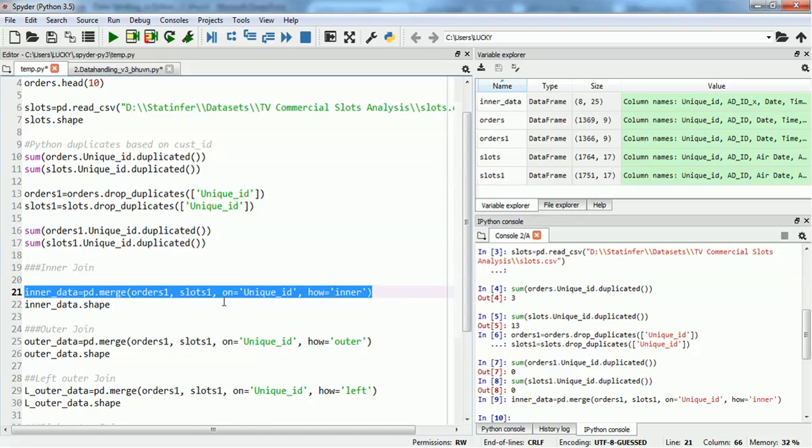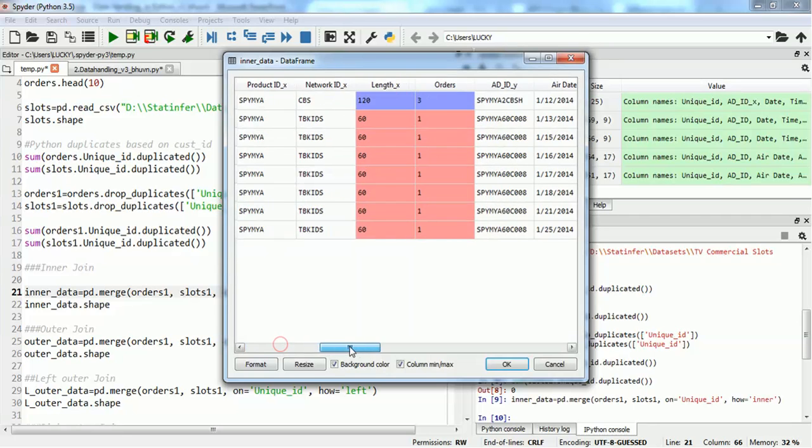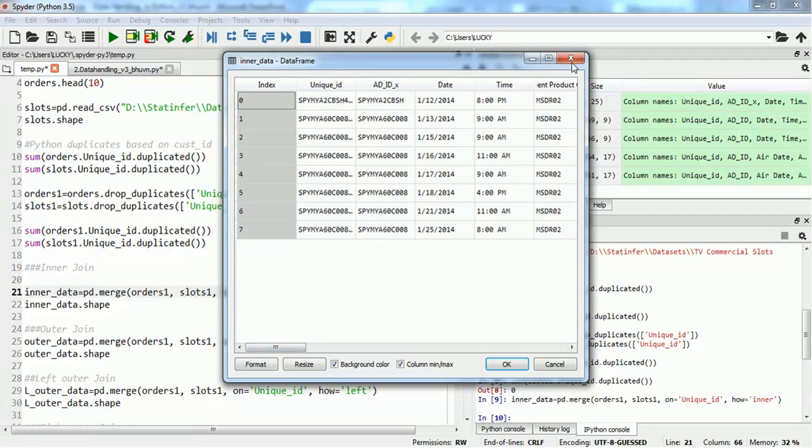So we have performed an inner join, and in this new data frame, inner data, we can see that there are 8 rows which are common, and all 25 columns, 9 from here and 17 from there, and there are 3 columns which are common. So we can see that we have 8 common rows based on unique ID.